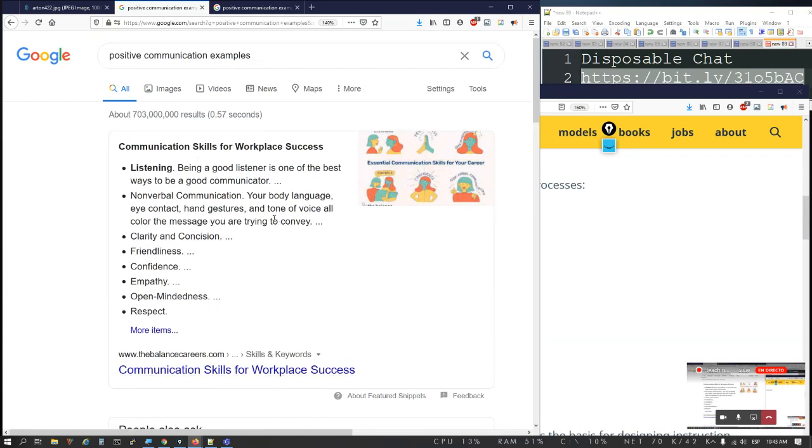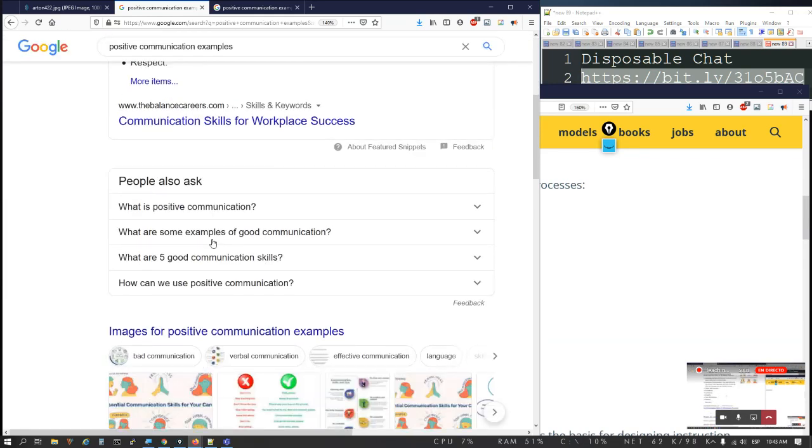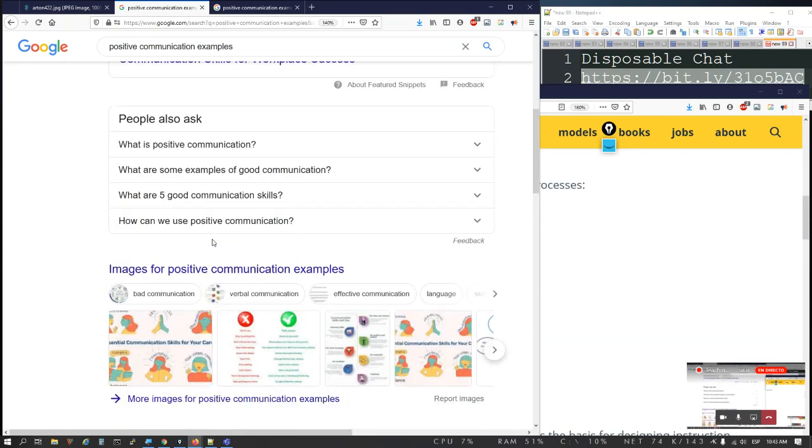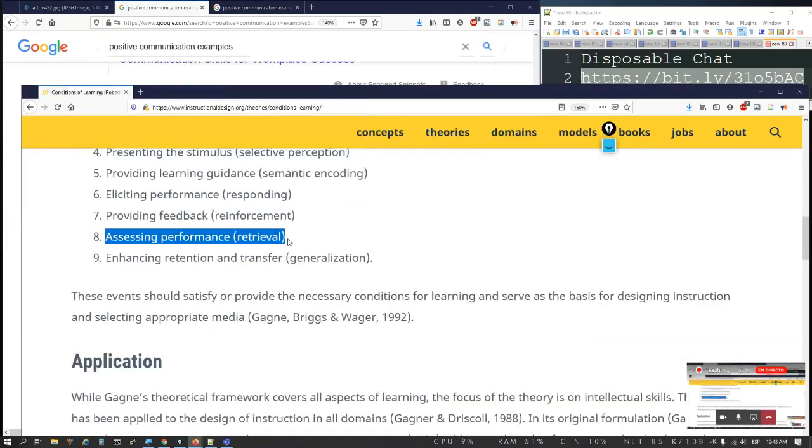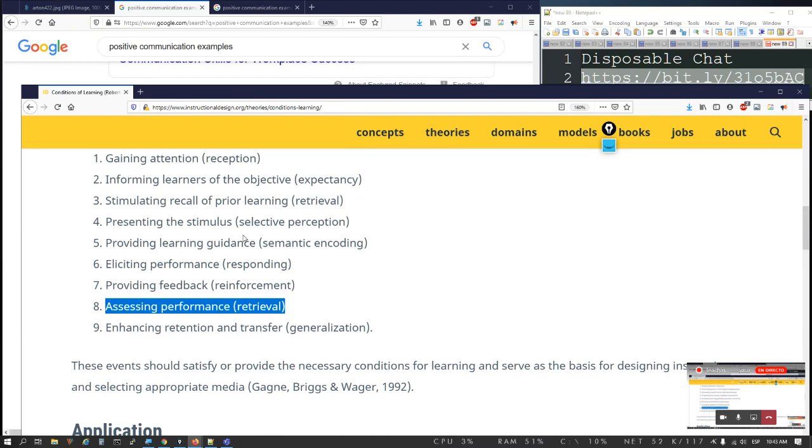So this is all about the feedback, and how you are going to assess your students. Okay, assessing performance. We are almost at the end of this instructional design. I hope you are not too scared about this and saying, oh, do I have to do this for all my classes? You should be aiming at 5 of these we are going to look at, but you should be planning your classes at these important steps. Not all the steps, but almost all of them.